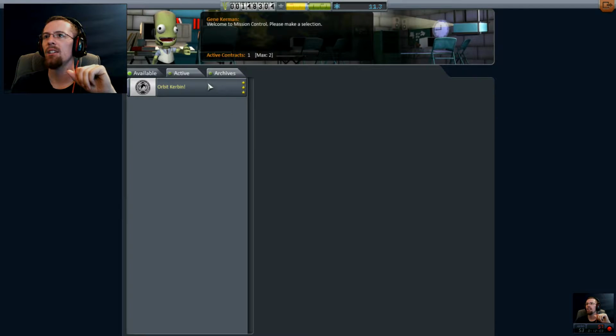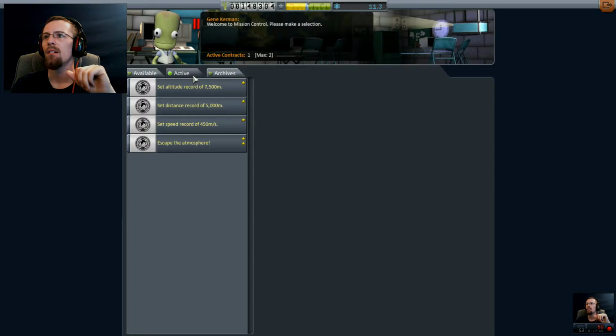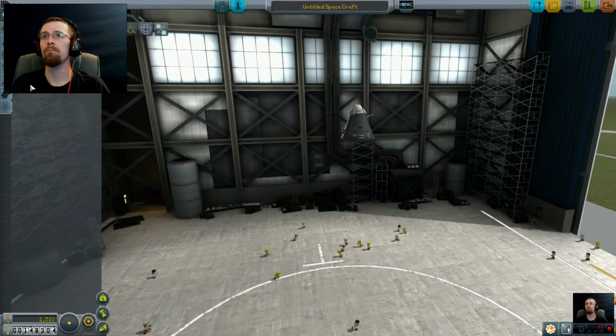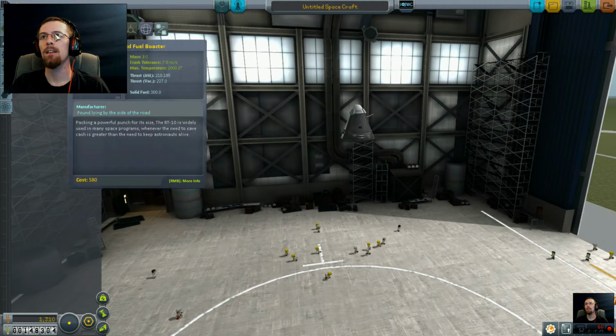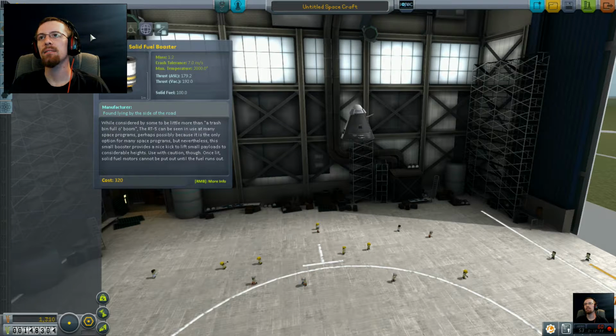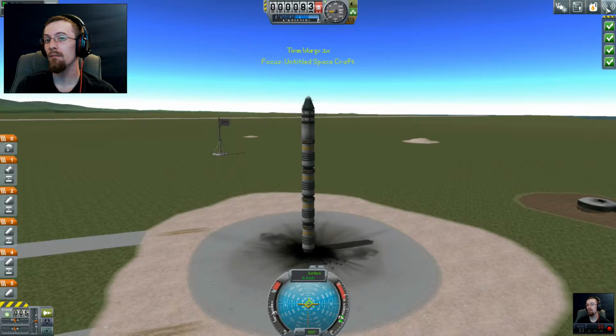So let's see in here. Okay. I still have just the same things. So my plan is now, since I got some science and did all that, there I go again, clicking out of the... Okay. So we have some newer, better fuel tanks. So we shall see if this actually works and get me up to, I believe it's 70,000 feet.